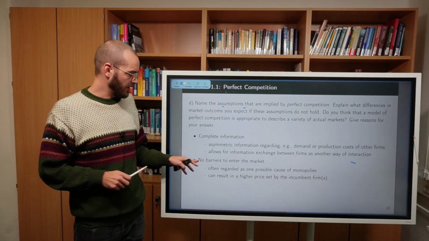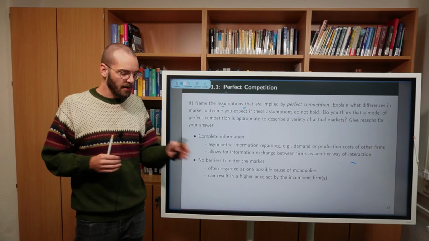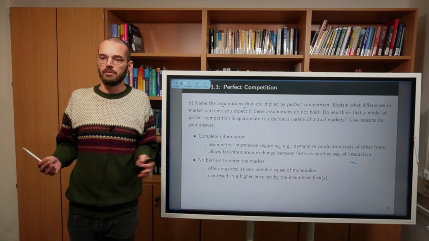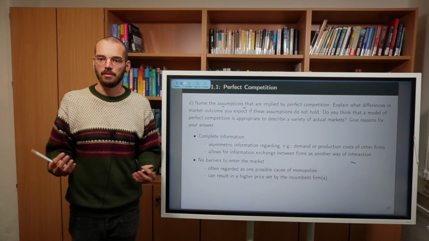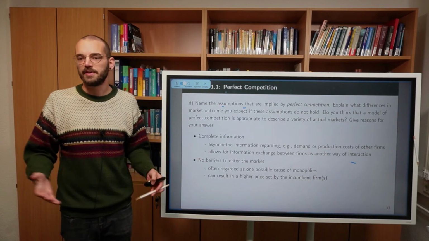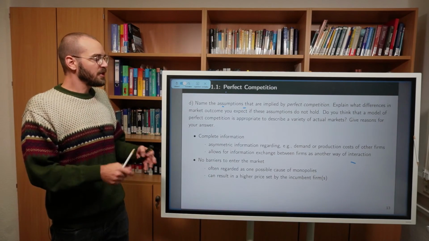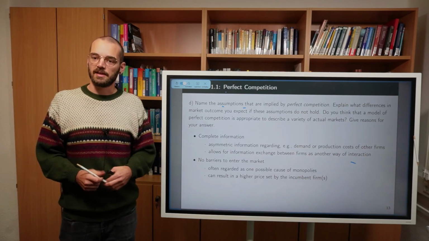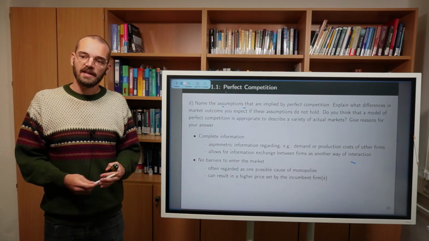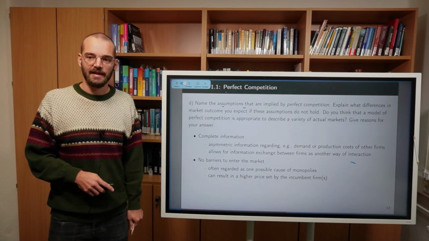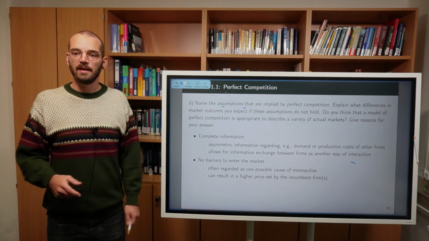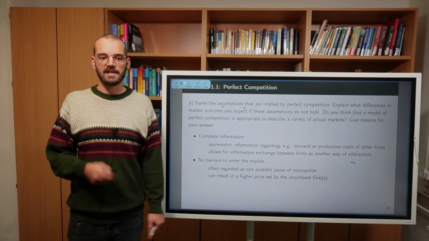Now, what we discussed when we were looking at the long run was precisely the case where there were no barriers to enter the market. So firms could just enter as long as they wanted to, which means as long as there were positive profits, they would enter, right? Well, we do not need to be that generous. It's actually quite interesting to consider cases where barriers to entry actually exist, so that firms have to overcome some kind of investment in order to enter the market and actually sell to the consumer.